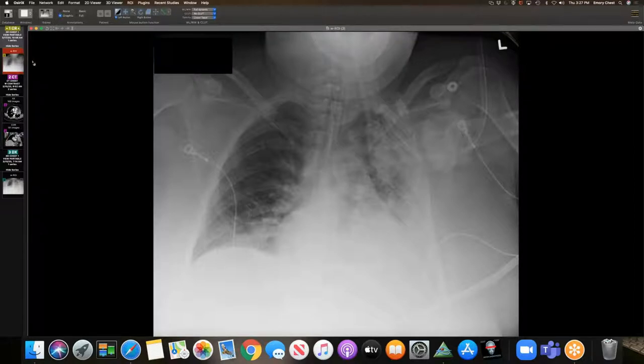So one of them was the aspiration pneumonia that I showed a couple of weeks ago. Another was somebody with probably fungal infection that had been there on previous radiographs before the person got the current flu-like illness. That was probably fungus, in an immune-compromised, leukemic patient or something like that. So fungal nodules.